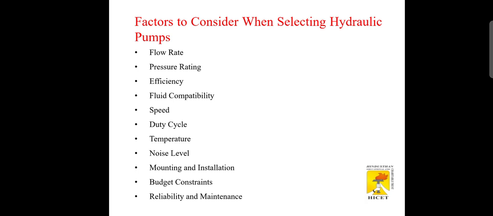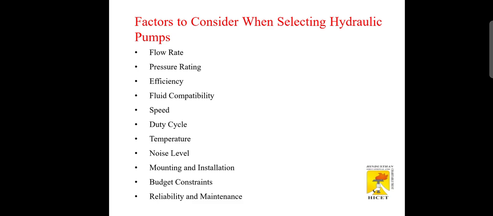The required flow rate of the hydraulic system is the volume of hydraulic fluid that the pump must deliver per unit of time. So flow rates can be measured in gallons or liters per minute. Efficiency: the efficiency of the pump involves how much of the volume of fluid can be transferred, and how the hydraulic energy is converted into mechanical energy. Based on that, the efficiency is defined.